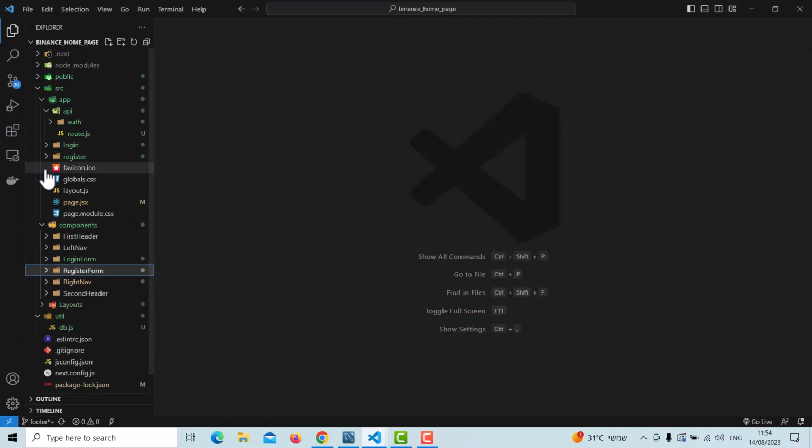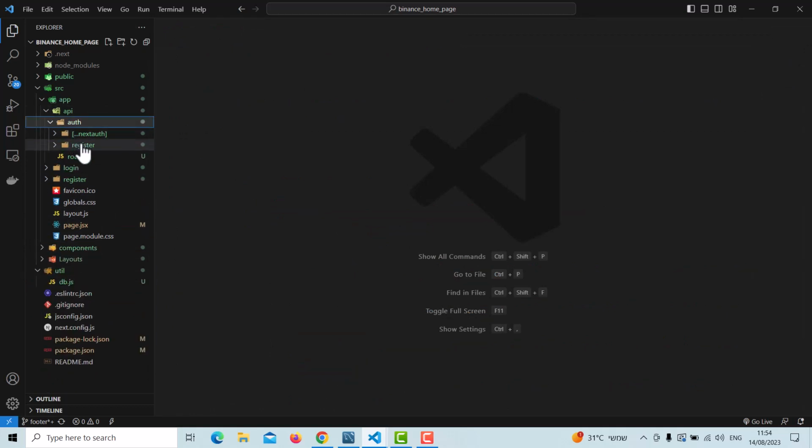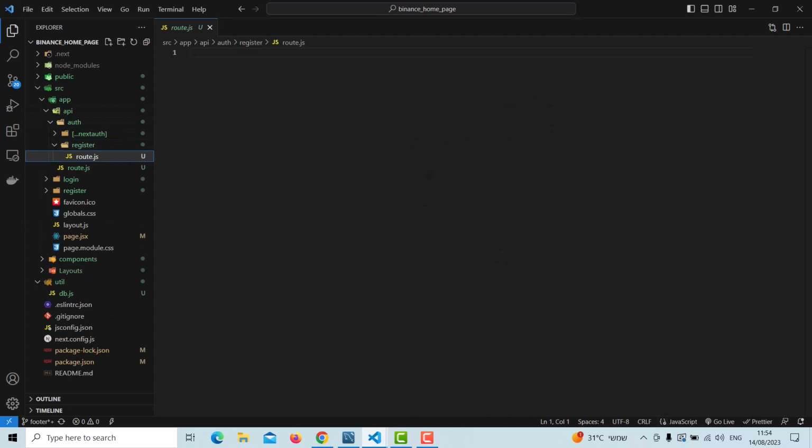So now we will go to the register page, route.js. Let's start with imports.